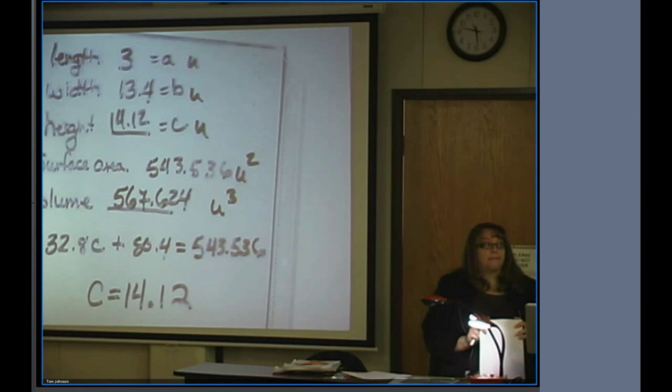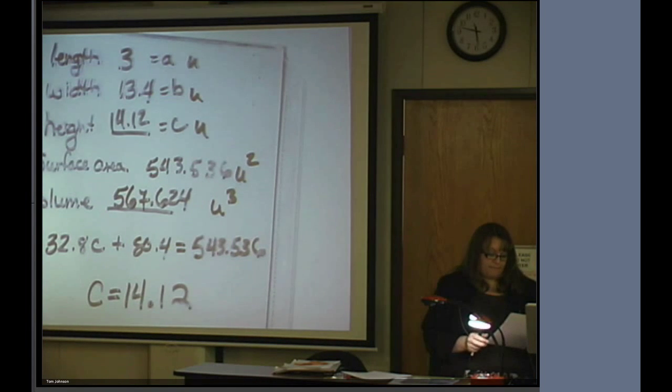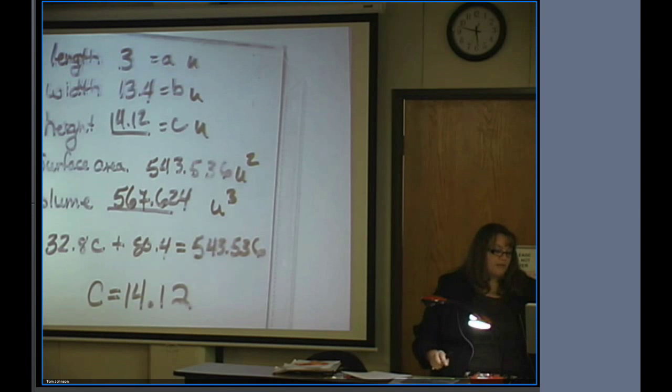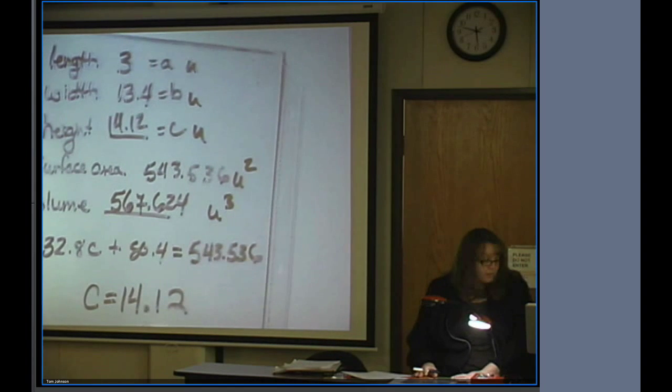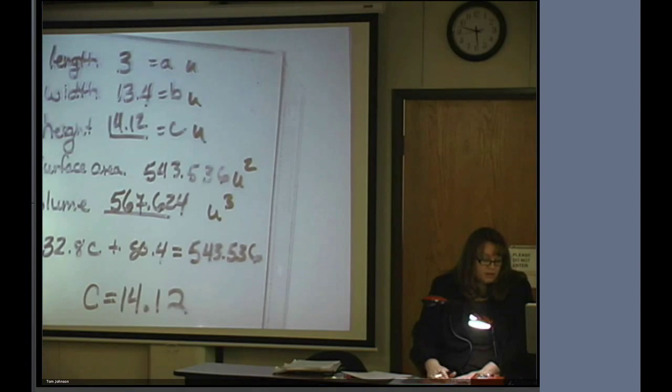How do you find the area of a partial circle? Like on 40 and 41? Okay, so the question was, how do you find the area of a partial circle, like on 40 and 41? Another really great question. So let's look at 40. What do you think you would do here?